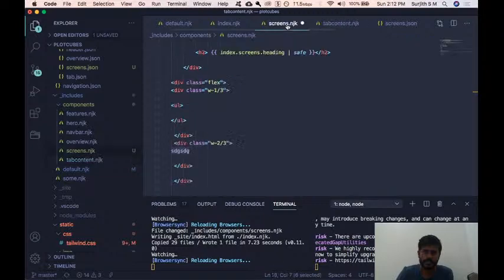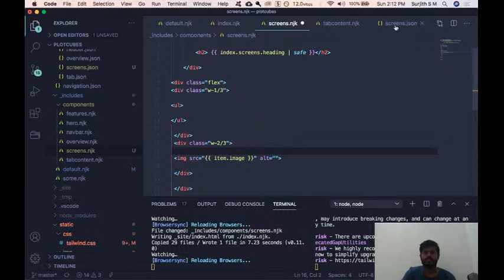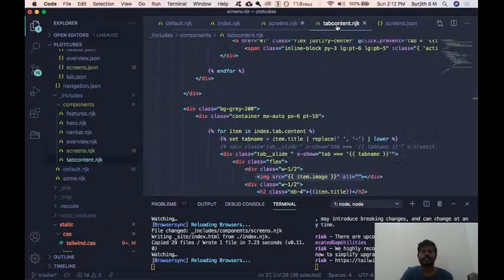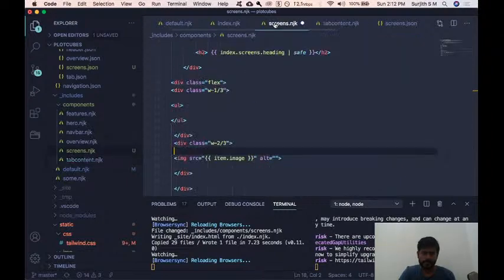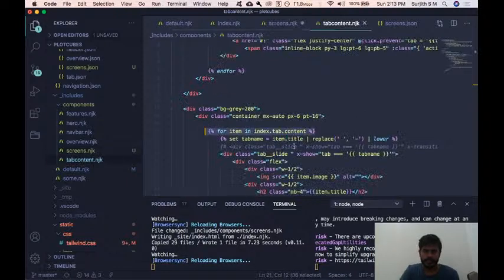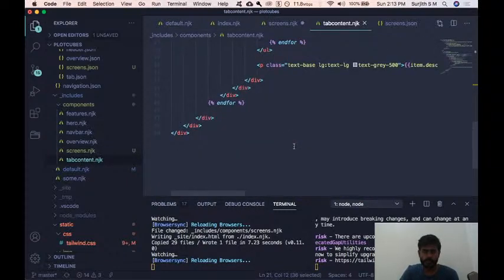We need something here. But this should be inside a loop. So let me copy that as well. Usually it's easy to create, but somehow in this stream I am not able to do it. We'll just copy this as well.